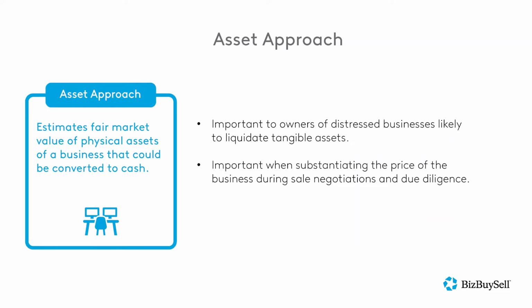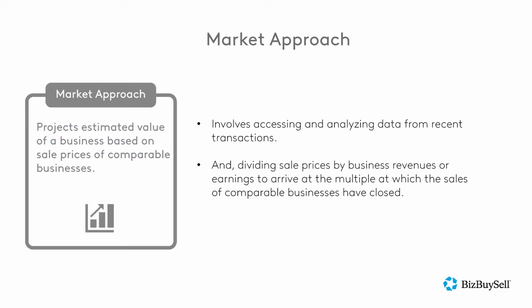The asset approach estimates the fair market value of the physical assets of a business that could be converted to cash. This assessment is especially important to owners of distressed businesses who are likely to liquidate tangible assets. The market approach projects estimated value of a business based on sale prices of comparable businesses. It involves accessing and analyzing data from recent transactions and dividing sale prices by business revenues or earnings to arrive at the multiple at which the sales of comparable businesses have closed.